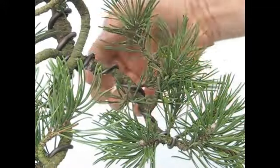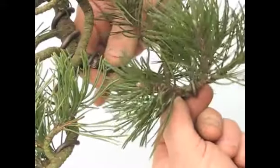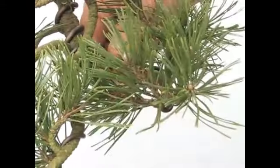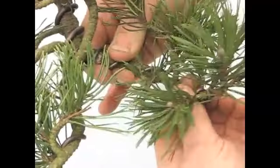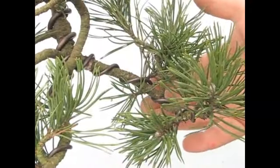You can check that you've got the right diameter wire very easily by just taking the branch and bending it. If it stays where we leave it, then the wire's thick enough. If it springs back, it's not thick enough, remove it and rewire it using something thicker.